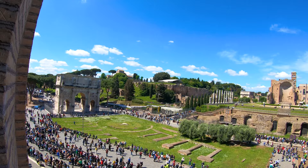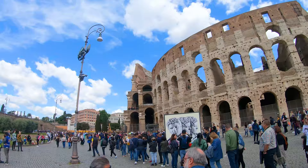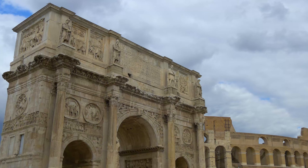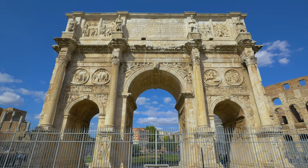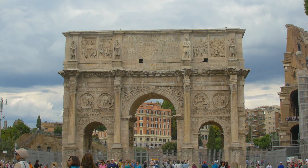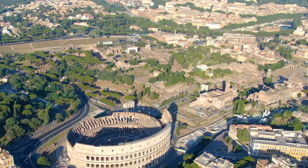After lunch, we were off to check out the Arch of Constantine, Palatine Hill, and the Roman Forums. Just feet away from the Colosseum is the incredible Arch of Constantine. This massive archway was built for Constantine the Great sometime around the 300s and serves as the inspiration for many different arches around the world, including the Arc de Triomphe in Paris. This is the largest arch in the whole city, and historians believe certain parts were even taken from other arches around town to make it more impressive. It marks part of the Emperor's Road leading past Palatine Hill all the way down to the Roman Forum.